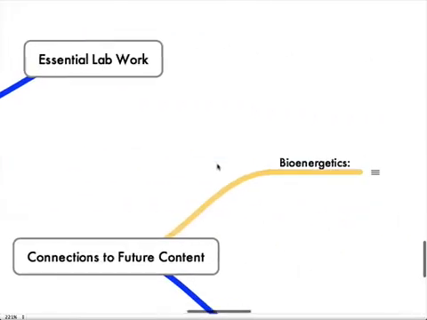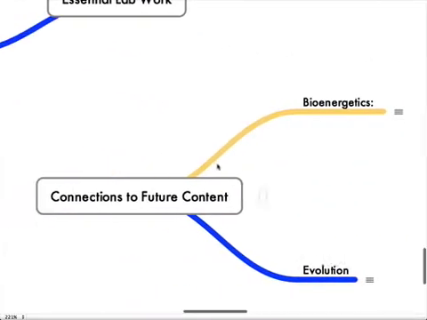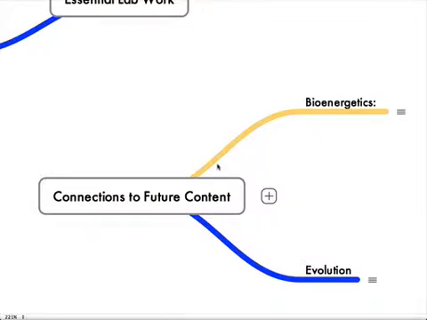Before I get out of here, I do want you to realize that your ecology unit is not a standalone unit. One of the reasons I place it right in the middle of the first semester is because it has incredible connections to two other really important units. One being bioenergetics, which tends to be the most complicated unit of the year, and what you learn about ecosystem, ecological efficiency, and trophic relationships will help you better understand bioenergetics.